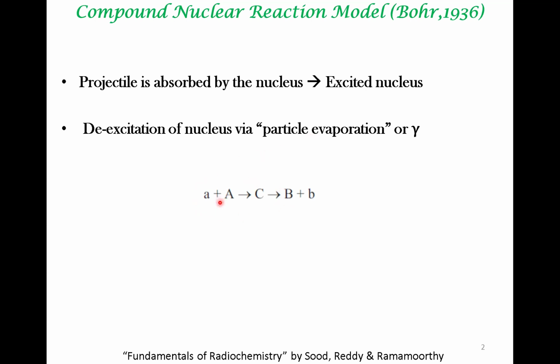So we'll illustrate this with a particular schematic. There is a target nucleus, a projectile A. Before it forms the products B and some emission, there is a compound nucleus that is formed. So in a way, you can consider this like a separate reaction, and this like a separate reaction. When things are independent, you can write the overall cross section for A going to B as a product of two reaction cross sections. This reaction cross section corresponds to this nuclear reaction, and this cross section corresponds to this nuclear reaction.